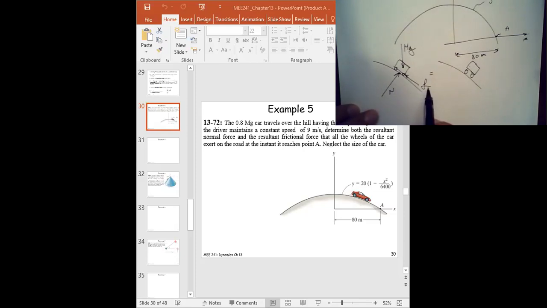What is the friction force? Is it going to be equal to mu k times n or no? Yes, because it's moving. Let's move on. mu k times n. Shouldn't we find the y component of n, doctor? No, I have the n normal force, which is perpendicular to the tangent.